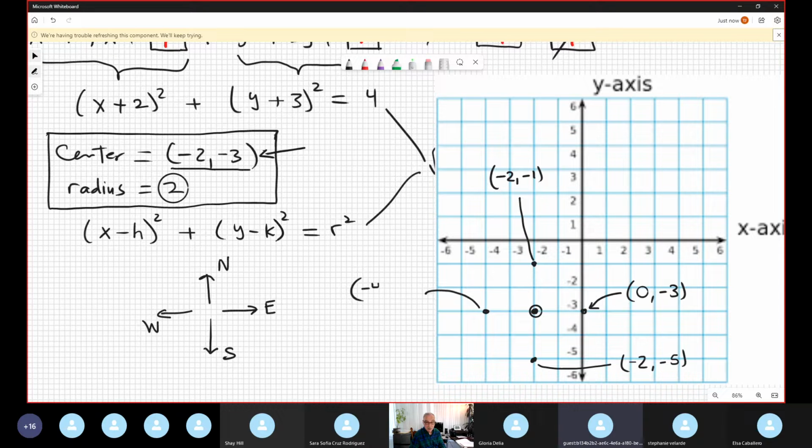-4, -3. So one more time, the y component stays the same. Remember, that point was -2, -3. This is the most important. I forgot to write, this is the center. And when you're moving to the left, you're subtracting 2, the radius, from the x component. -2 minus 2 is -4. And now we're ready to do the graph of the circle. Wow, no good. My graph by hand is no good.